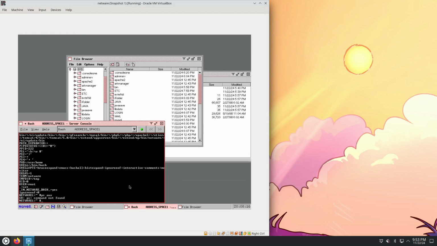And you manage users, groups, etc., centralized inside the NetWare servers.